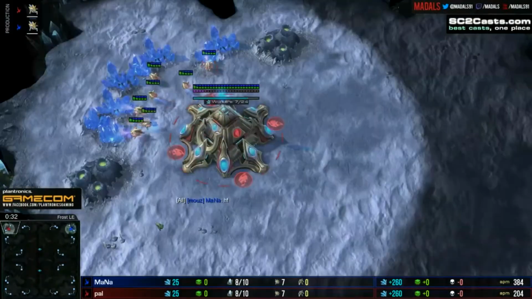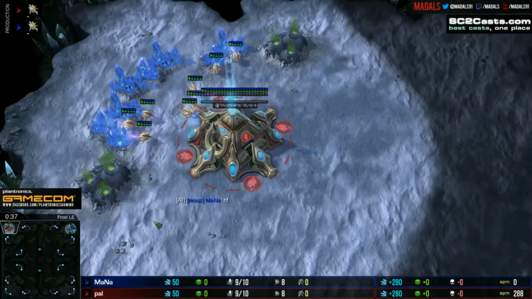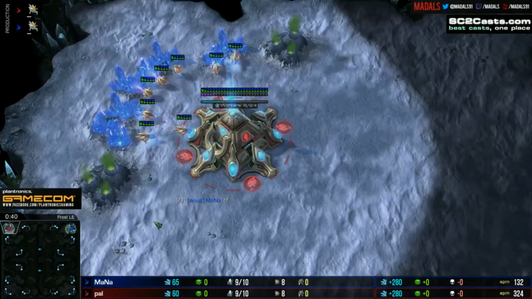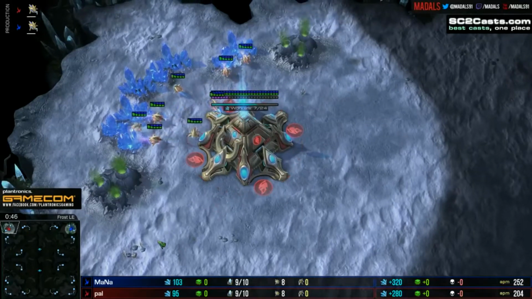Representing, of course, Mouse, and Pal is on max flow. So, two good Protoss players, both GM on EU this game was played out on. So, pretty good quality game. Interested to see what sort of strategies they're going to be going for.